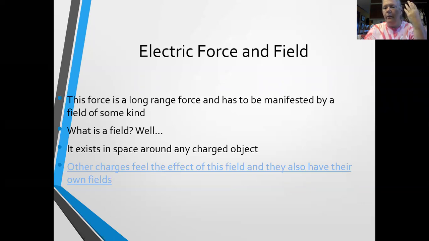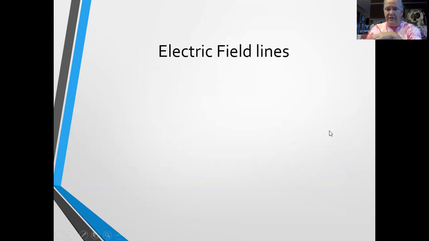Okay, so when last we met, we were just starting to introduce this concept of electric field. When we talk about electric field, it is around this charged particle, and we see the interaction of the fields. Now, we saw the little demonstration where we saw the forces interacting, and we saw the field lines interacting, okay? So we saw that the field lines were what caused that attractive and repulsive force between the two charges. And you'll get to play around with this a little bit in the lab on this unit.